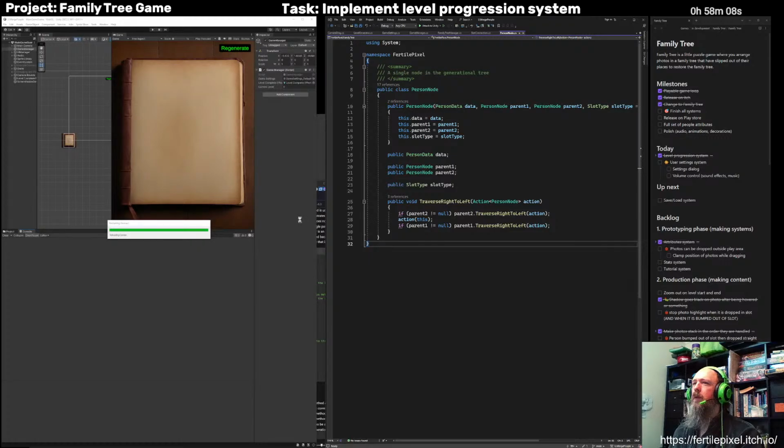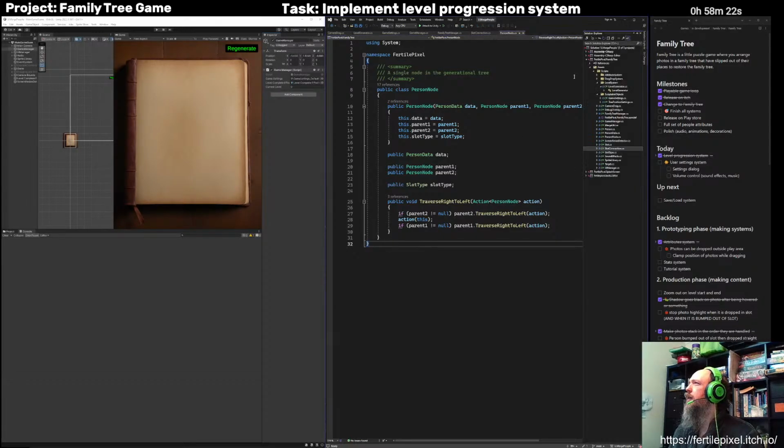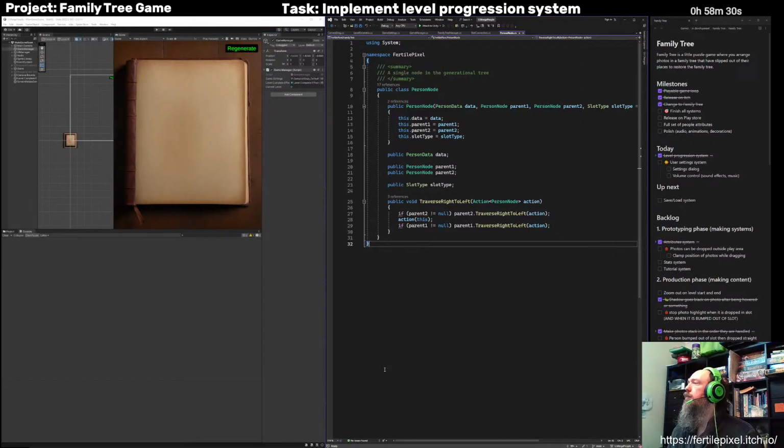What are you doing, Unity? I don't think I've changed anything. Well, okay, cleaned up the code a little, but that's all. Okay, that compile might go a bit faster if I split this up into a few assemblies. Just got this one assembly here for the game at the moment. All right, so settings. How am I going to set my settings? Yeah, let's create a dialog for settings.